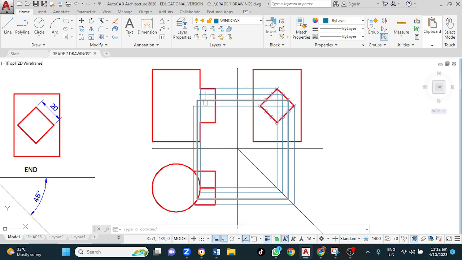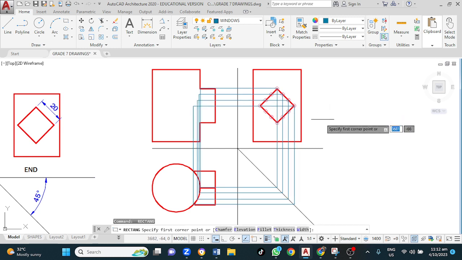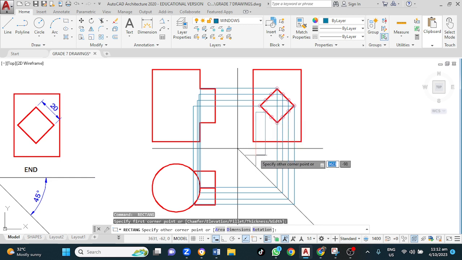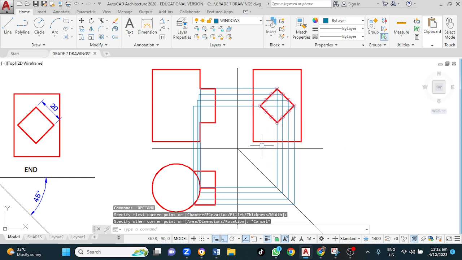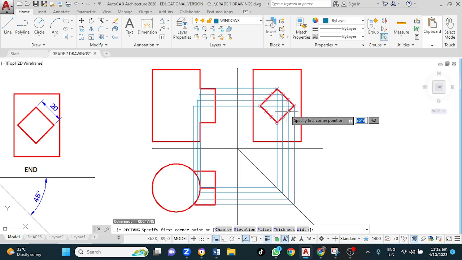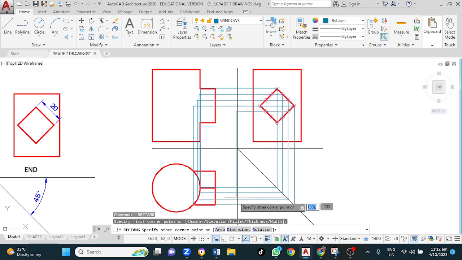So that would have generated half of the profile. Spacebar to reactivate. Again, I come down here, and I could use this or that, it doesn't make a difference. Both are in the same plane, so it makes no difference. So I left click here. No, that is not in line. Alright, let me use this one. Left click here. Go down to that.